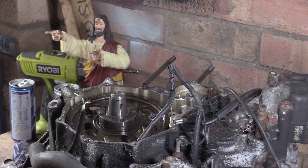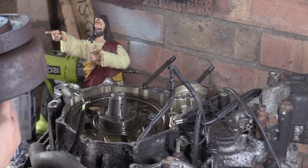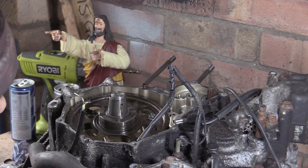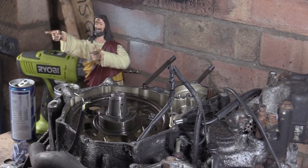So on the back you can see all the sprags. We'll talk about that in a minute. Do you know what? That taper is clean as anything, apart from the top. The very top has a bit of mushy on it. That's a lovely example of sprags. Oh, that beauty. Put that away somewhere delicate.